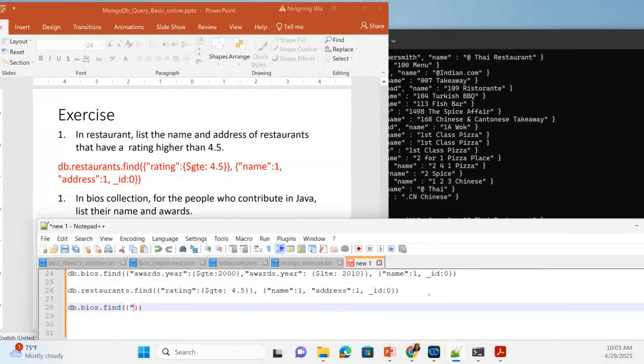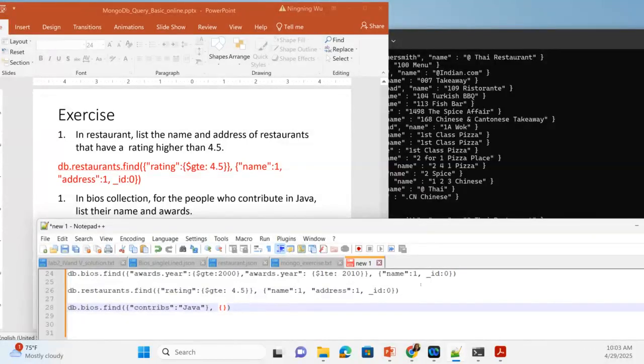The first one will be the selection on contributes. It will be Java. Java is a string, so we have to use quotes. Then for those people who have a contribution in Java, we want to list their name and award.